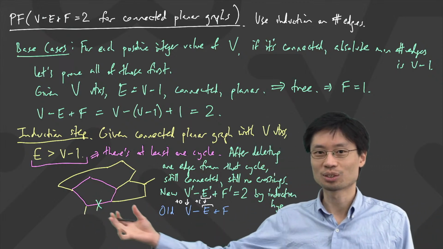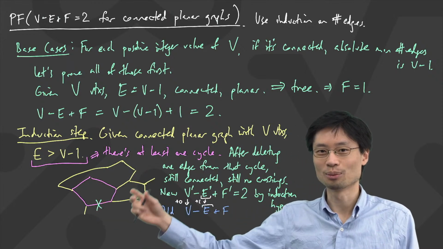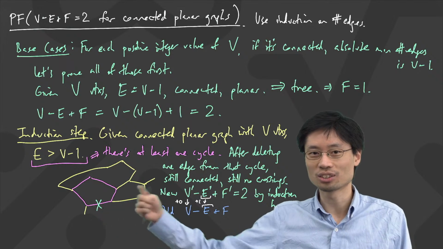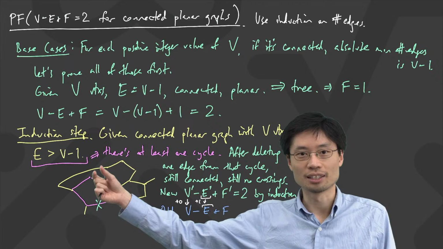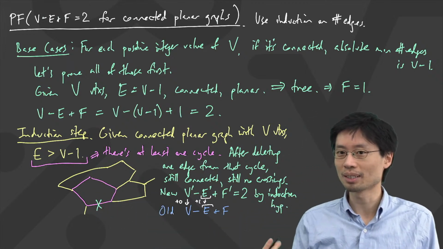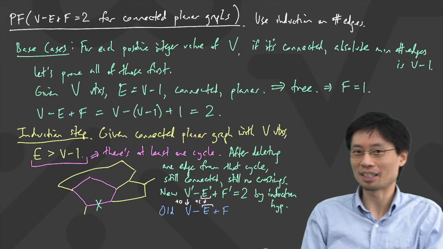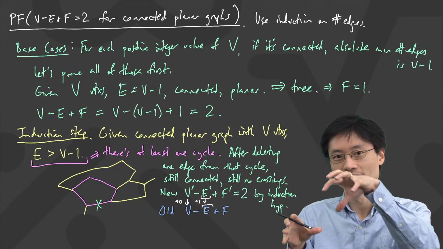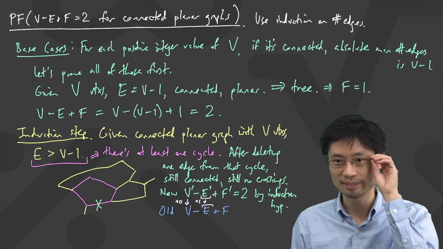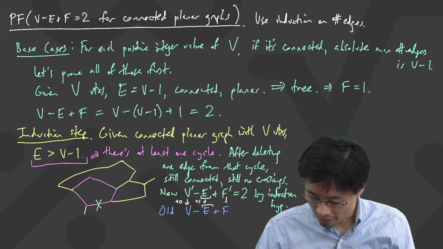And then the last big observation was, hey, by removing this edge, you lose exactly one face. It's sort of like you had these faces which were fenced in, and you broke a fence. So suddenly whichever face this was part of is going to merge with that one. Does that make sense to people? It's like if I break one cell wall or something, then I will have exactly one less face, because that was what was splitting apart one big thing into two faces. So the other important part is from the F prime to the F, that's also a plus 1.